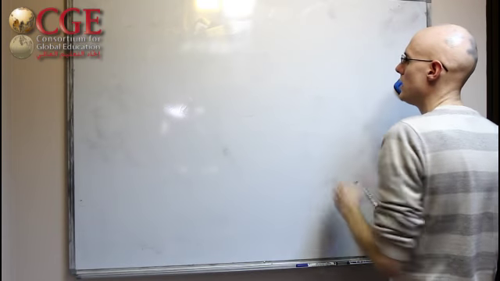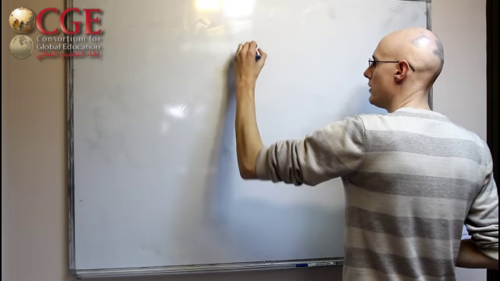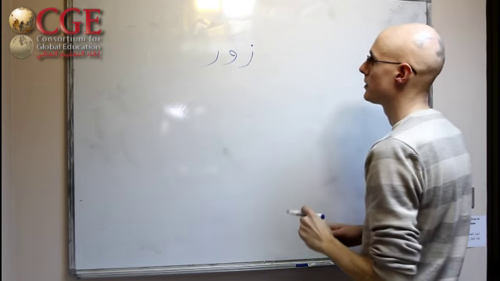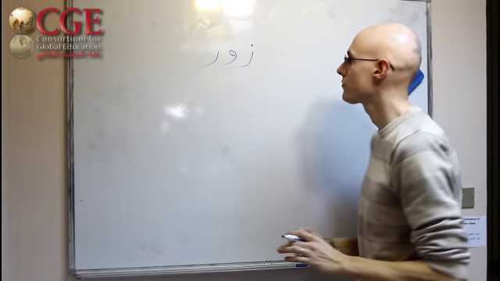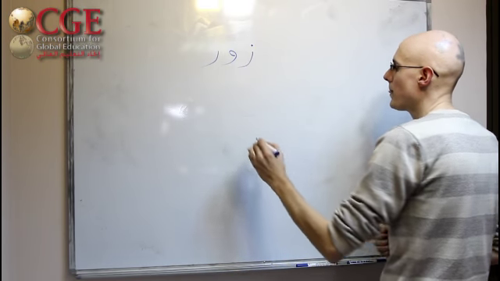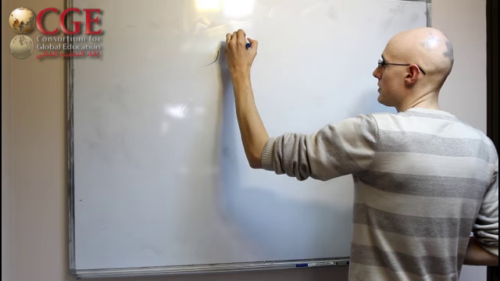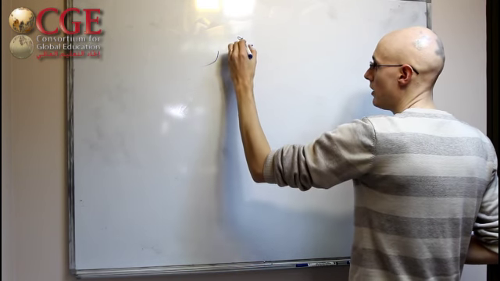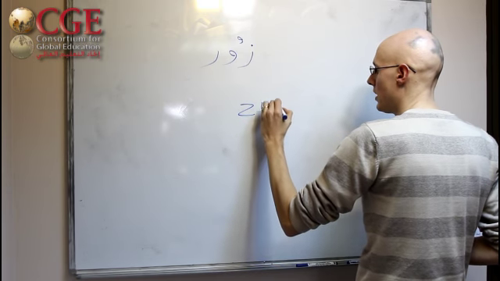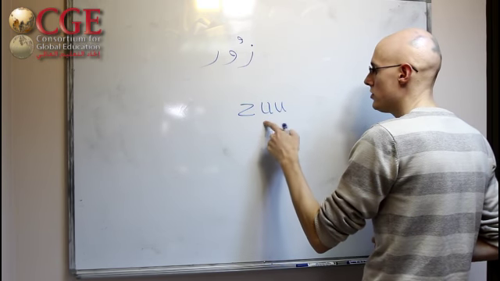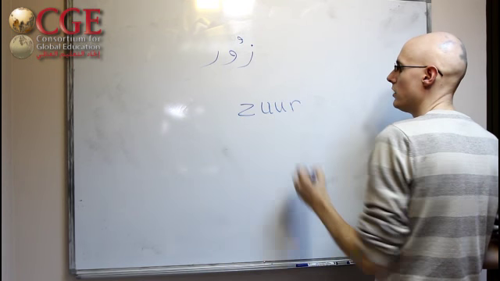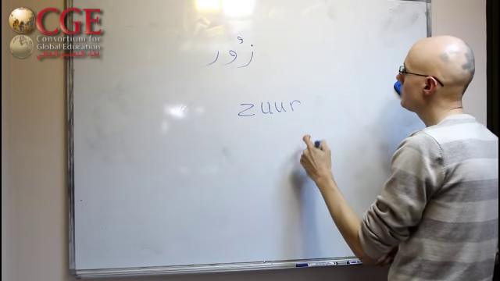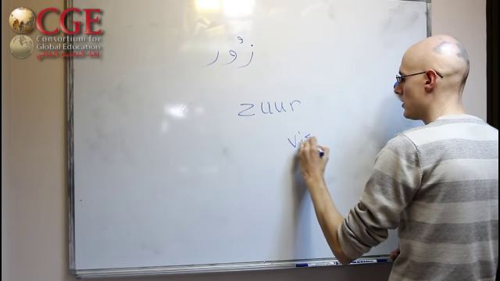All right. Another common word is this. Again, none of these connect. So pause it and see if you can figure that out. Okay. What we have here is a Z with a long U vowel. You can transliterate that with two U's, and an R. So the way you say this is zur, zur. And this is the imperative for visit.